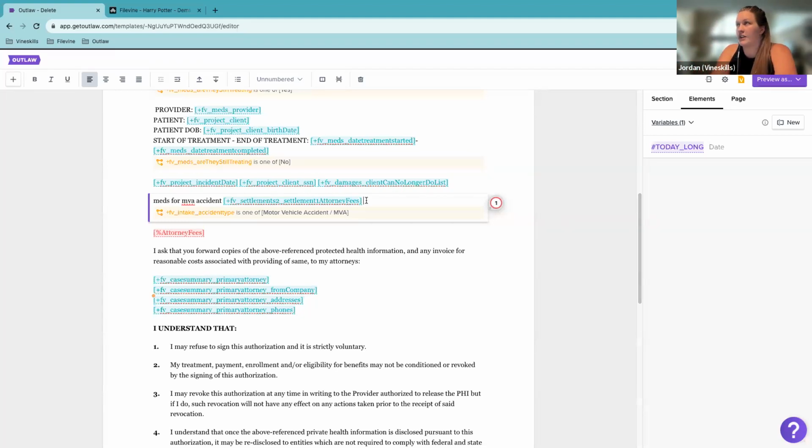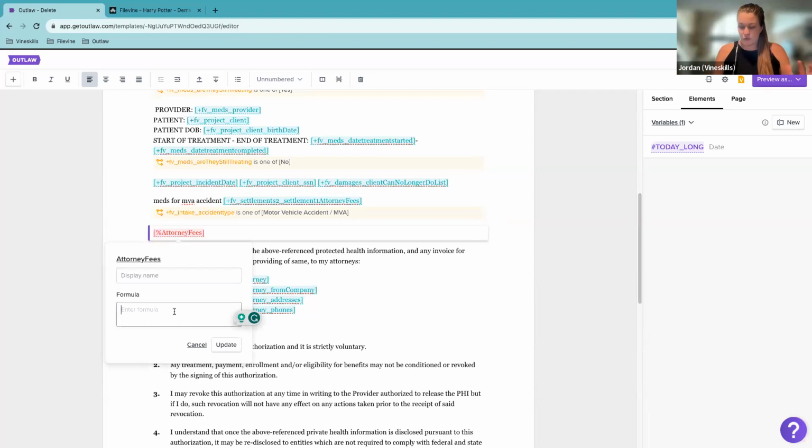I recently built out some calculated variables for a client who had an attorney field in there, but whenever they do their mail service, they charge an additional $20 for this fee. So it's basically their attorney fees plus $20 equals our calculated fees, right? That's something you can do as well. If we did it like that, you wouldn't have to make a variable for that $20 extra because that's going to be constant. But if you're like, hey, sometimes it's $20, sometimes it's $50, you could make that an Outlaw variable that you fill in, and that factors into the formula to produce your end value.